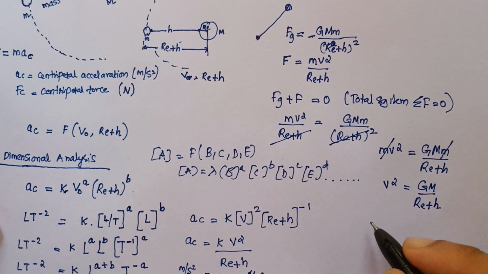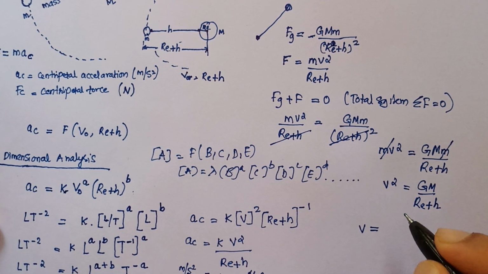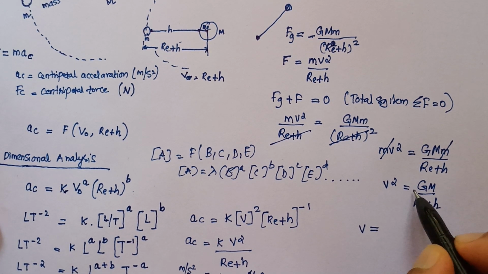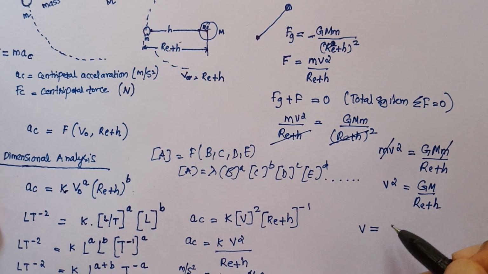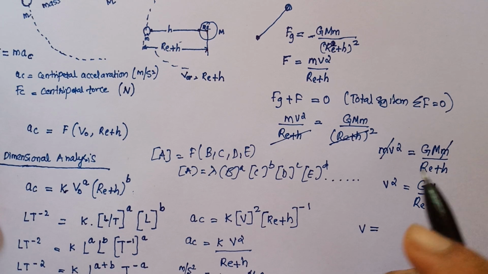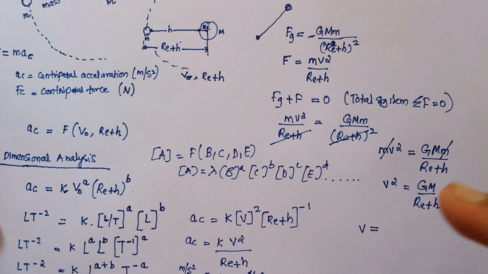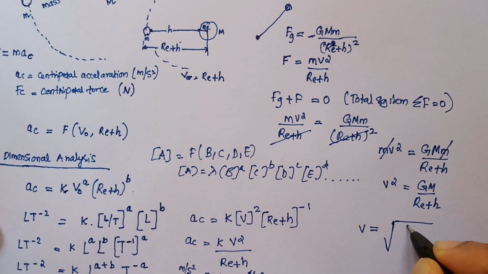Now you take only the positive value, so it should be a plus or minus of the root, but normally we go with the positive value because I don't want my orbital speed to decrease. It should continuously revolve happily, so we go with v is equal to root of GM by (Re + h). Now I make a small approximation here.